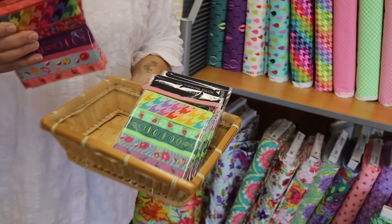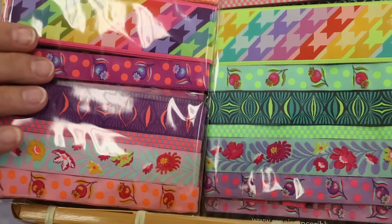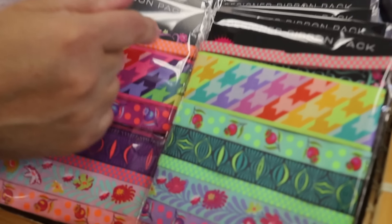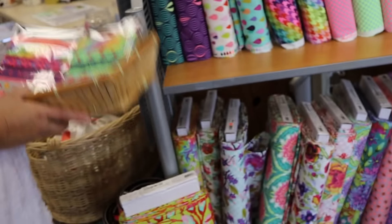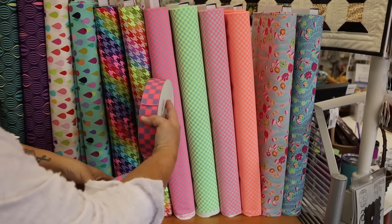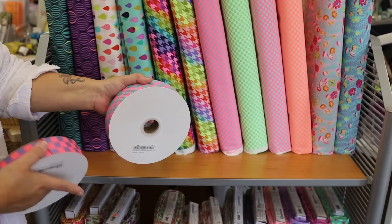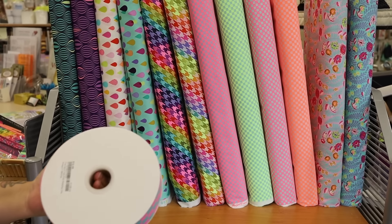Tula has done ribbon for a long time and we don't always get the ribbon to go with her projects. But this is the designer ribbon — this is your warm colorway, this is your cool colorway. The way she blends your colors is kind of hard to choose. Those are the designer ribbons. These are great — if you're making bags, they're fun for that. If you're doing a quilt, you can use it as a trim around your label, put it around your binding. Lots of fun things to do with ribbons. And then the piece I'm most excited about — this is her webbing. Look what it matches. So if you want the webbing, you can also make a bag. A lot of people tend to make bags out of Tula's stuff. I wouldn't hesitate — take one whip to buy several yards of this because it's going to go far.